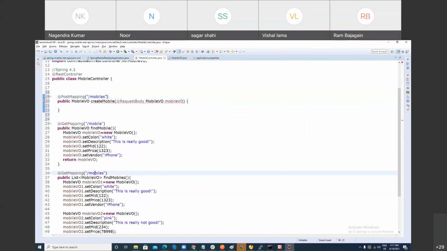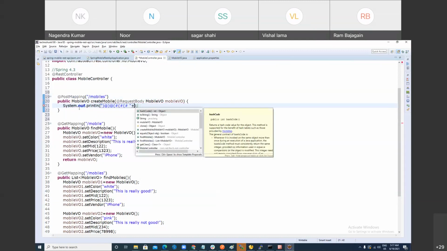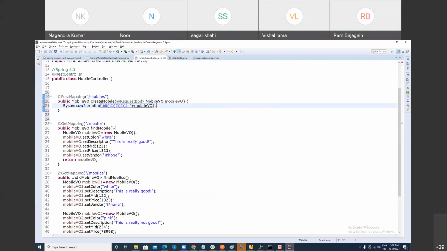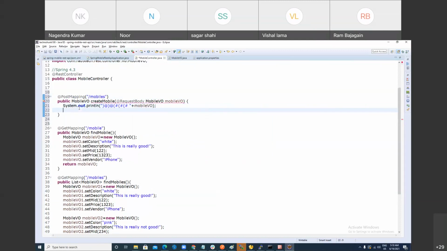Here you may be confused. This and this are the same, yes, you know, but they differ in terms of get and post. When you say get, it will call this. When you say post, it will call this. Make sense? After it, what I'm doing, soon I will save in the database, right? But I'm just printing it. When we reply, we say like this: get, we're getting data; post, we're sending data. Exactly. That's correct.